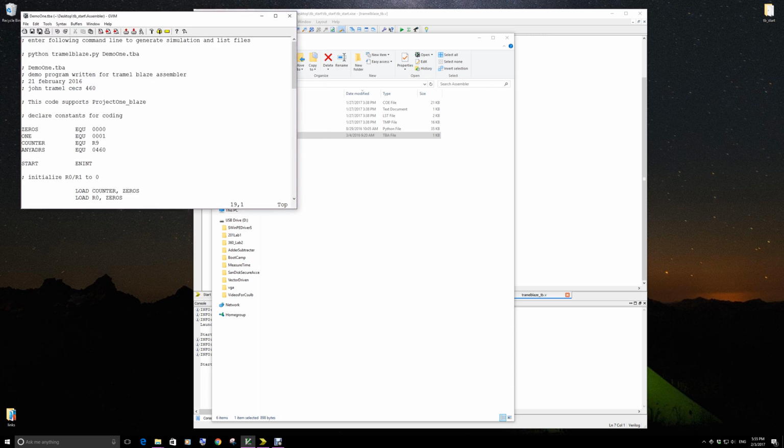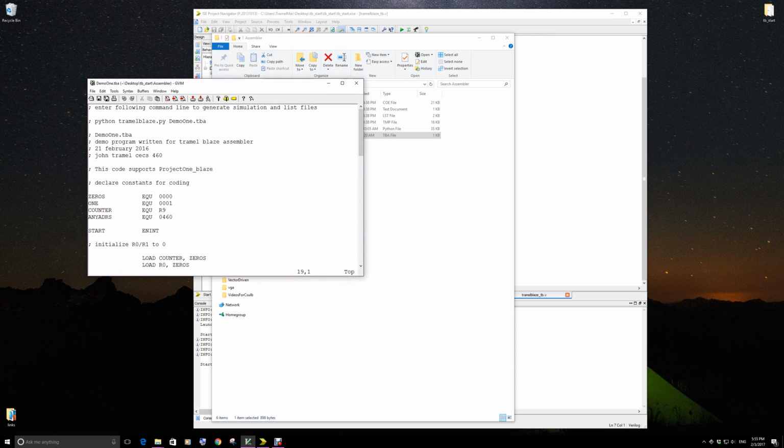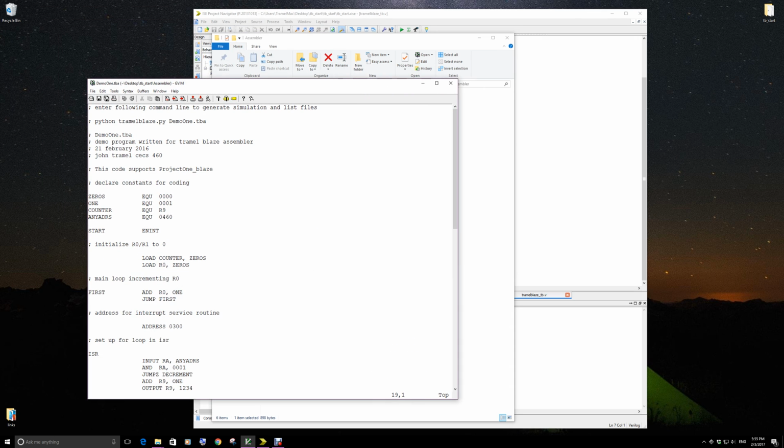So now in our code, let's walk through the code so we all know what we're looking at. It shows how a TramelBlaze assembly file is created. Clearly, a semicolon starts a comment, so the rest of that line is ignored.